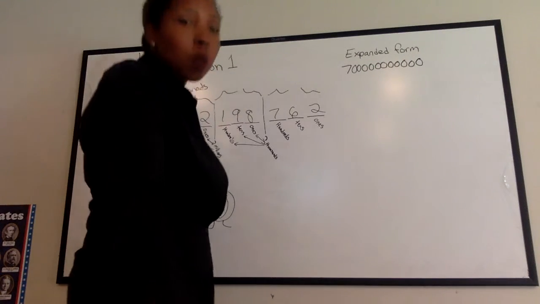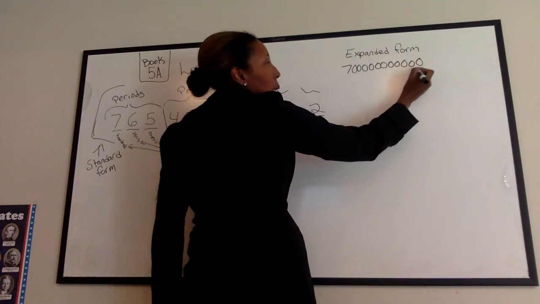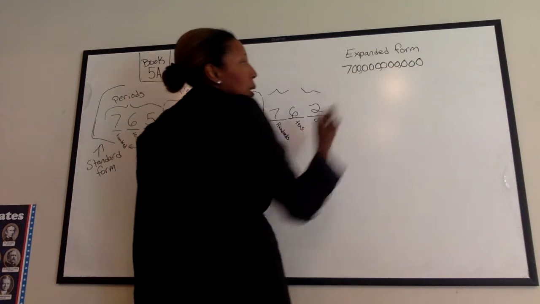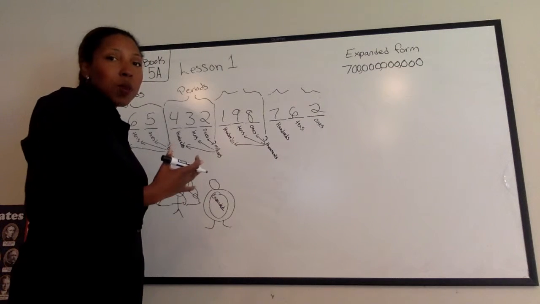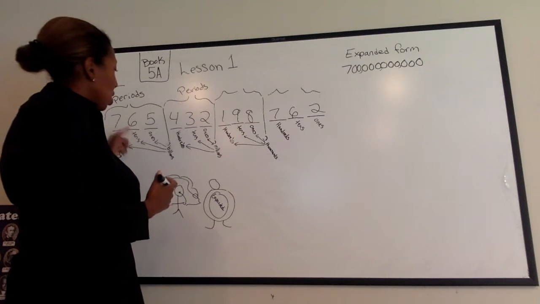Now I'm going to work backwards, and I'm going to put commas. So I'm going to go backwards, comma, 1, 2, 3, comma, 1, 2, 3, comma. Now, when they want expanded form, they want you to add all the numbers because when I add them all, they should equal this number.